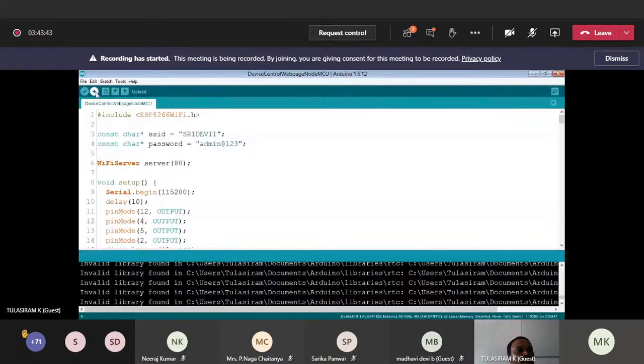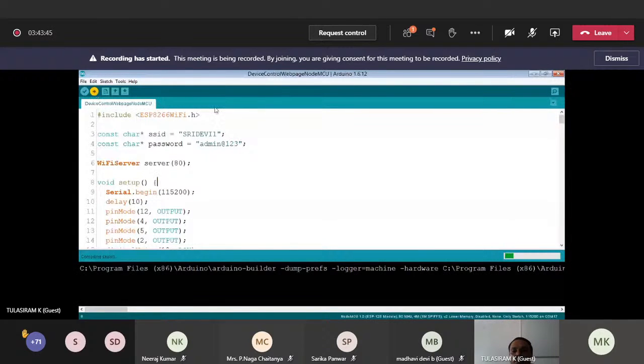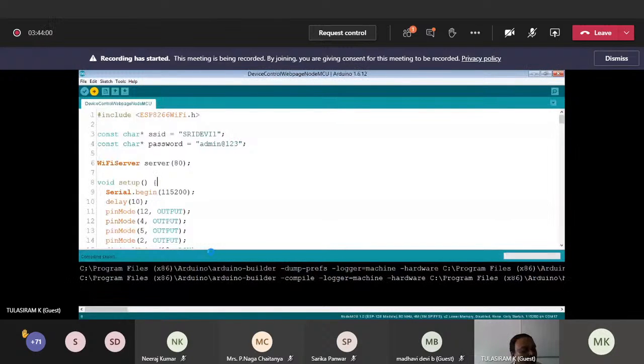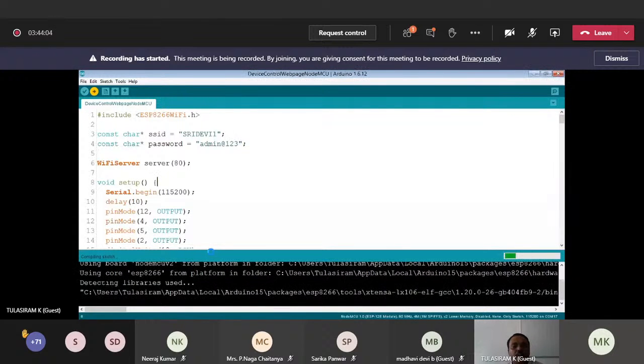So now I am just clicking on this one. Okay, now you just observe here. It is just compiling. Compiling sketch. So now it is compiling the code. After compilation, it will upload that code into your Node MCU board.